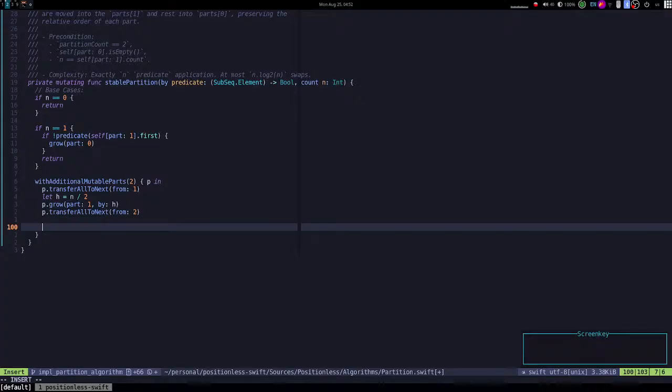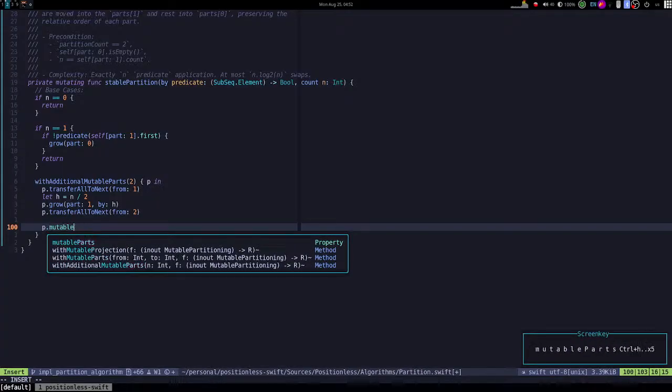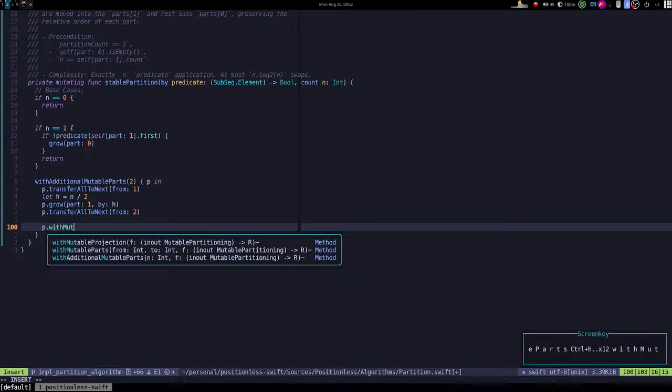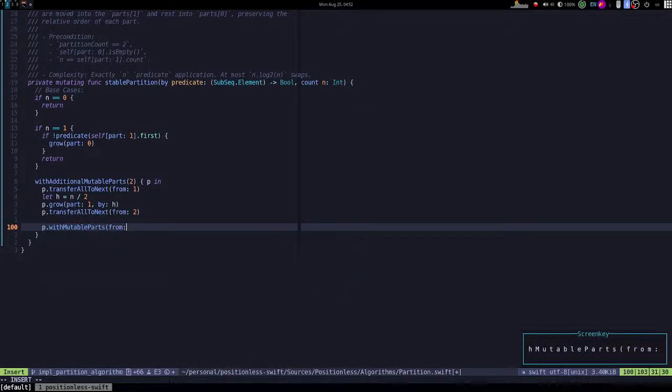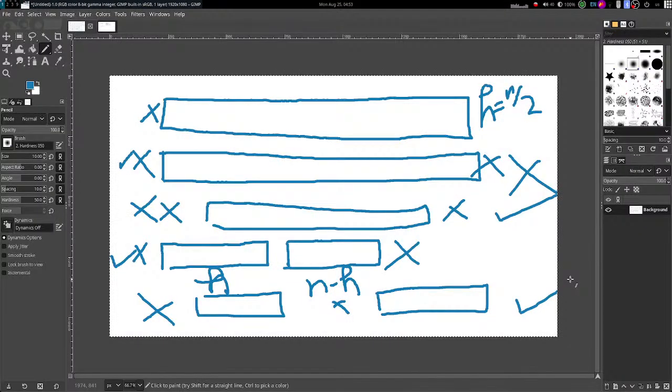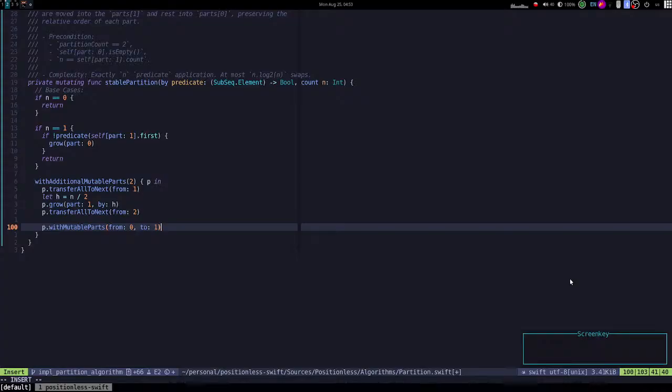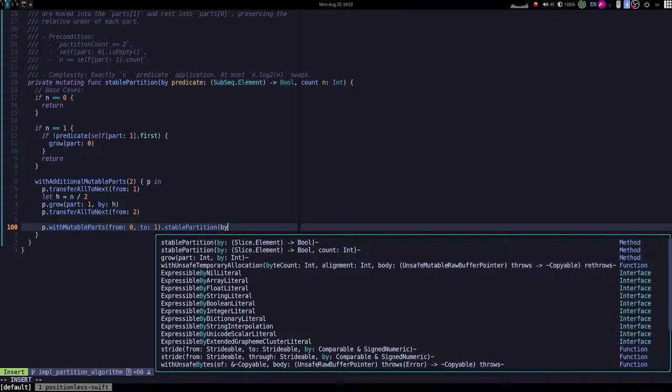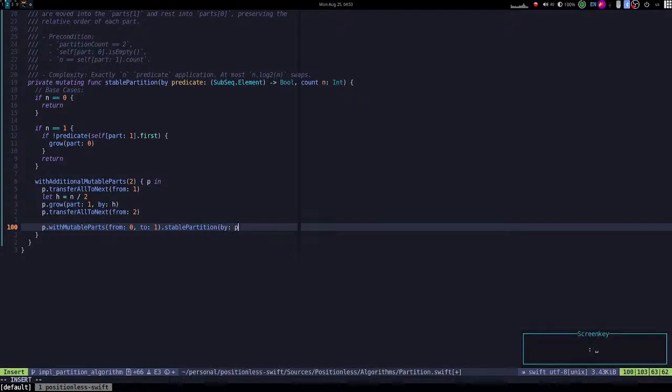So we're like, okay, p dot with mutable parts from 0 to 1, dot stable partition by predicate count.